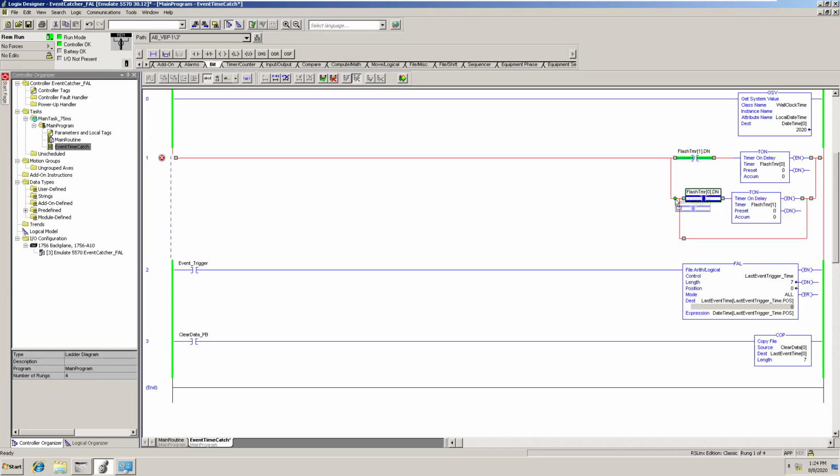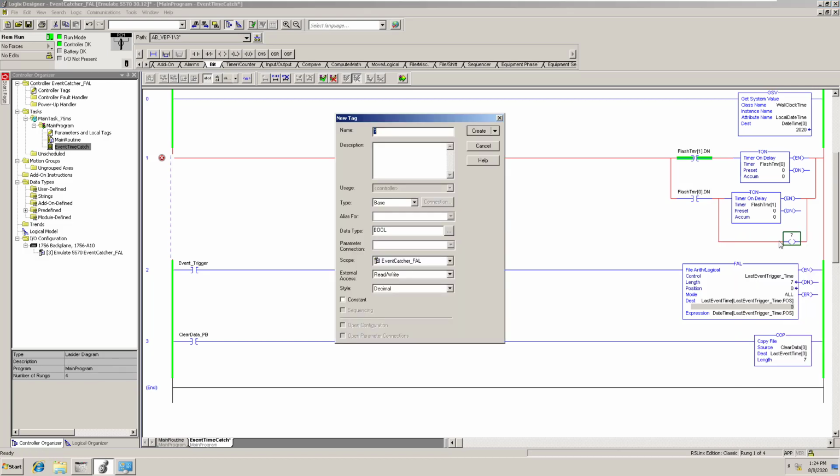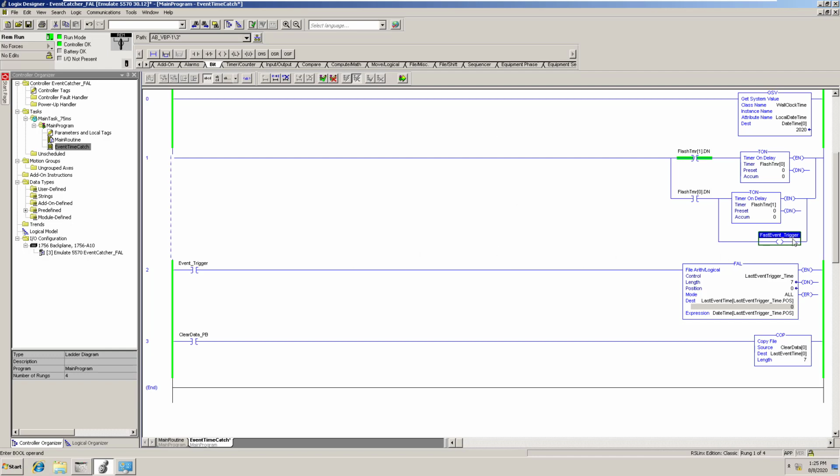So we'll put this here, and we'll also do this right here. We're going to call this capture fast event trigger. We're basically simulating an event trigger. So we come in here, just like that.